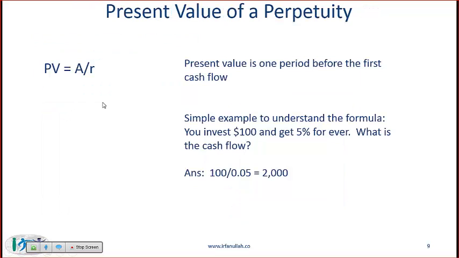All right. Present value of a perpetuity. This is simply the cash flow divided by the discount rate. So you don't need the financial function, it's a regular calculation. So if you invest this and get 5% forever, what's the cash flow? It is $5. So another way of looking at it is that if you are getting $5 forever and your rate is 5%, then what's the present value? It would be 5 divided by 0.05.